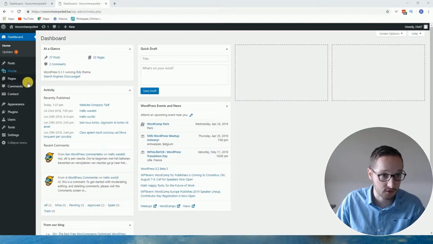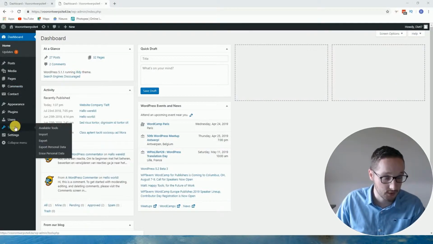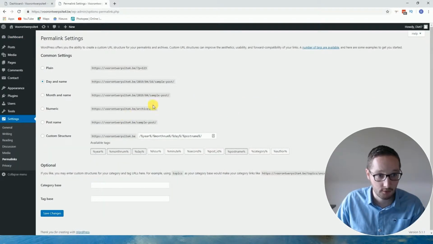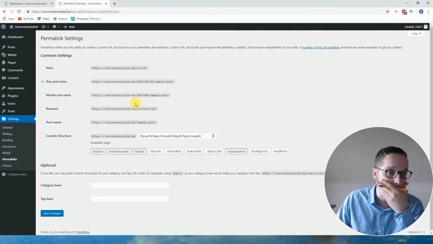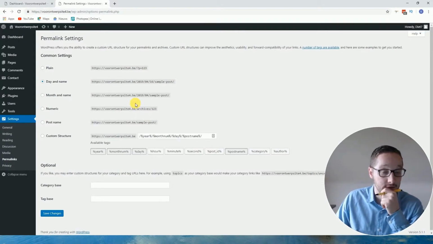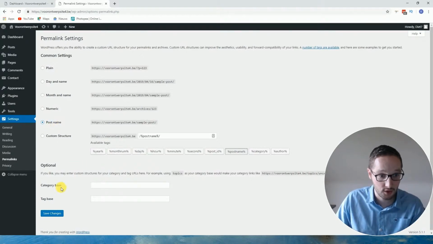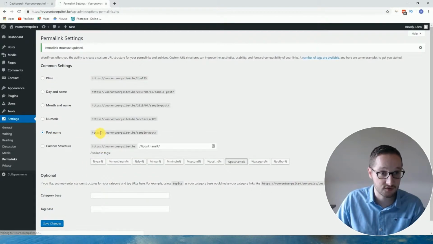So after the installation of the WordPress website, we go to settings and we go to this one, permalinks. For some reason WordPress or at least the developers always put this on day and name, but to be honest, nobody searches for day and name. Maybe you don't understand what I mean, but let me show you. So I always change to Postname. This is the best for the SEO settings, so just follow me, Postname. So let's click on Save Changes.